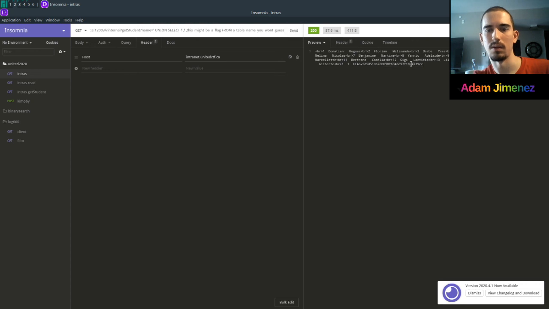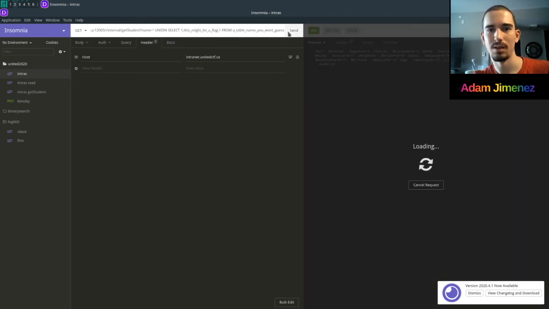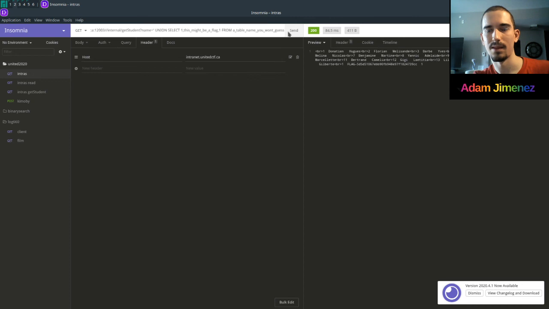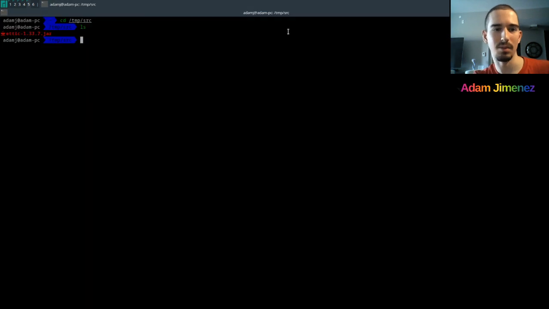There we have it. I don't know if I'm going crazy or what, but with this might-be-a-flag column, first it doesn't work, but when there's a 1 in front it works. Maybe there's something in the code.